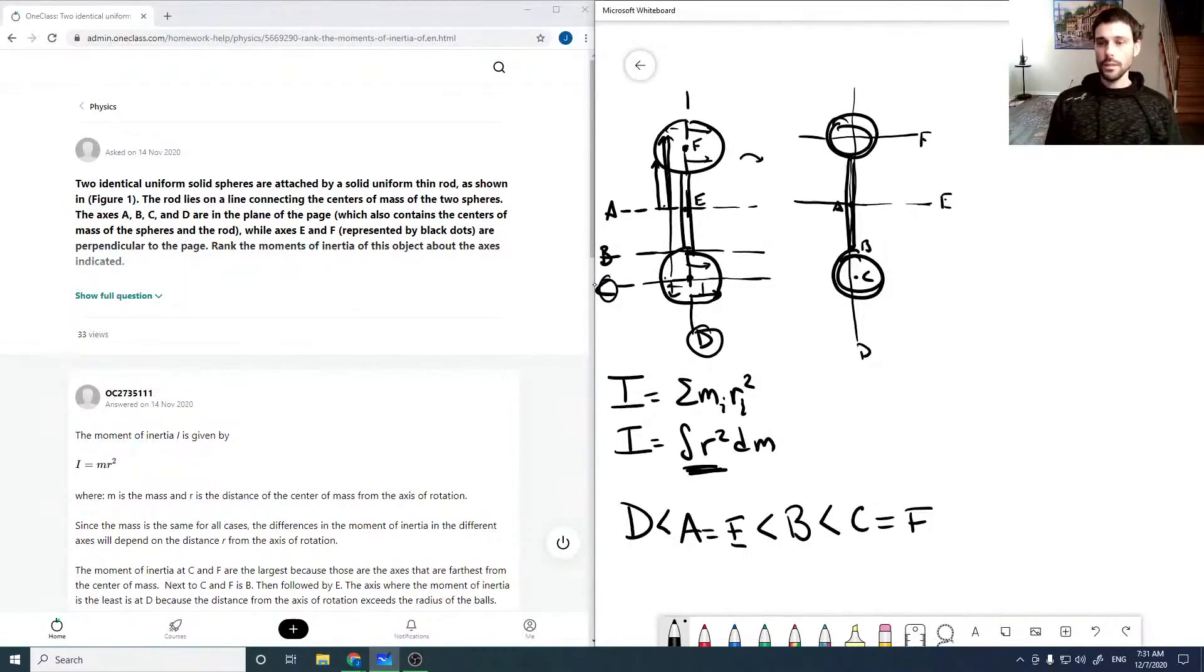I don't think I missed any. Okay, so our D is our lowest, A and E are then our next lowest which bisect the shape, then B is going to be our next lowest, and then C and F are our highest.